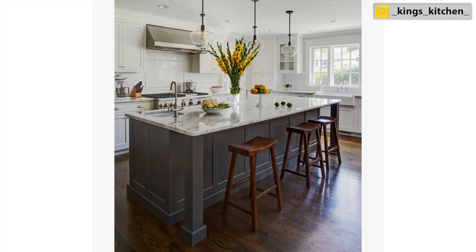Next on the list, it starts getting a little more intricate. This island has posts, which typically means the overhang is over 12 inches — maybe a 15-inch overhang. A deeper overhang is a lot more comfortable for seating, especially as people move away from breakfast tables and just sit their family at the island. This looks like a very wide island, so those extra four or five inch thick posts on the ends lend a lot of structural support. I love how it was wrapped on the bottom with extra trim to really make it look like a furniture piece.